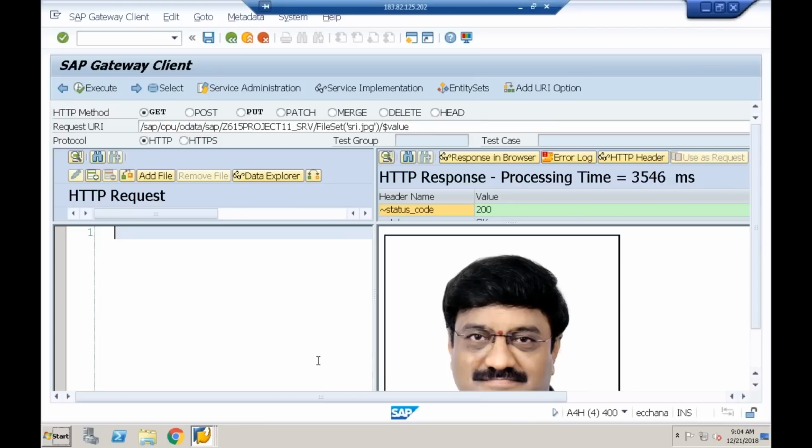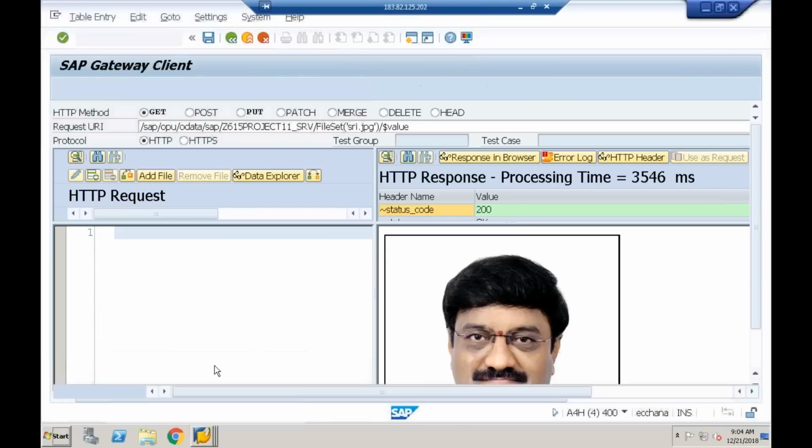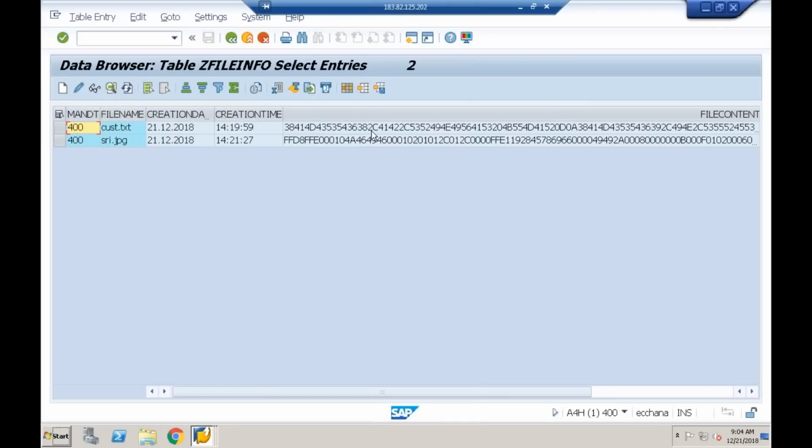Is it clear? So this is the way to upload and download the file content from your database server. What are the methods I have to use? Update underscore stream and what? Get underscore stream. Okay. So in the next class, we will see the delete operation. I have not checked it. That's the reason I have discussed this part.